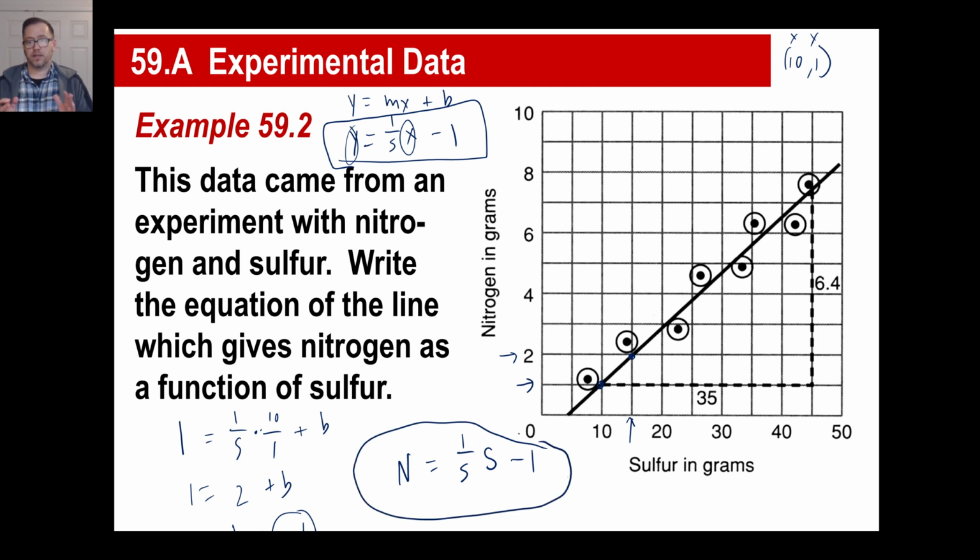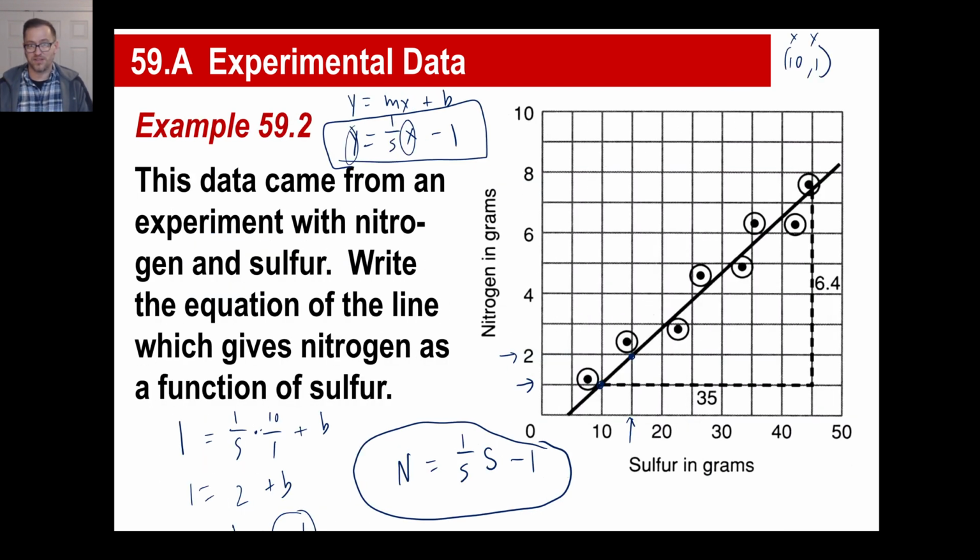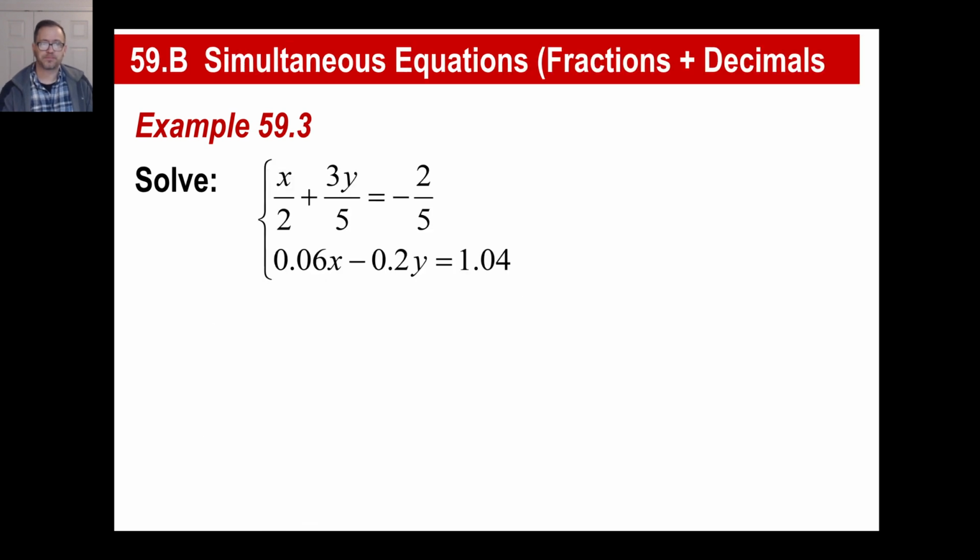And again, in the back of the book, if it says N equals 1/10, or 3/20ths or something like that, that's kind of close to 1/5 s, good enough. If it says 1/8 s minus 1.2, or even 2 would be fine, or 3 even. It could be something like that. Again, you got to remember, we're not connecting these perfect lines, so, oh gosh, this is perfectly where it goes across the y-axis like it does on this one. Not going to happen. This is an approximation. This is guesstimating. So you're not going to get an exact answer. If it's close to what they have in the back of the book, next problem. Okay. And that's it. That's experimental data.